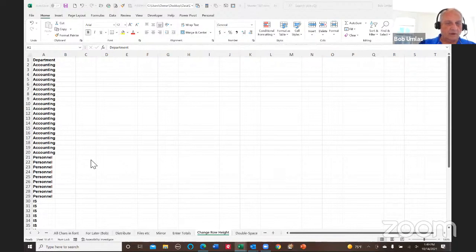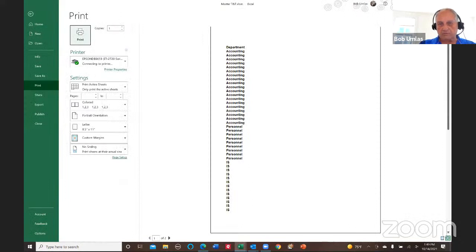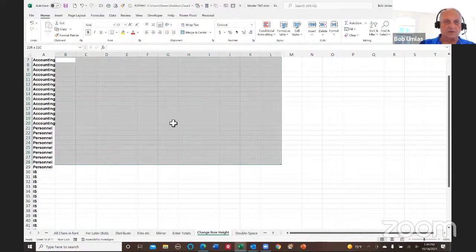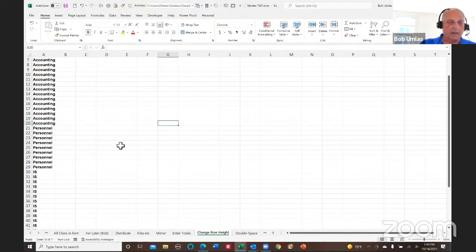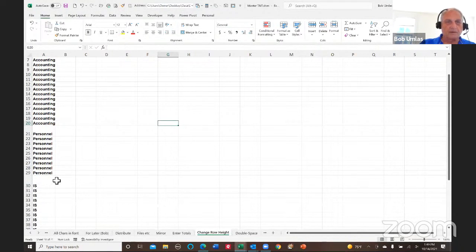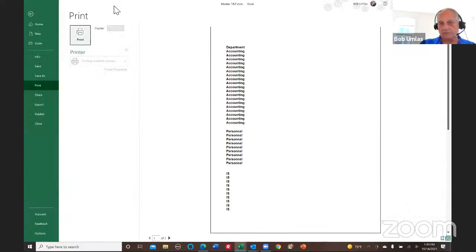Okay, so what I want to do is, if I were to preview this, it looks like just one long list, like it looks like here. And let's say there's a lot more information this way, information, money and whatever. What I want to do is make it higher whenever it changes. Not actually insert a row, but make it higher so that when it's printed, it at least looks like it's separated.